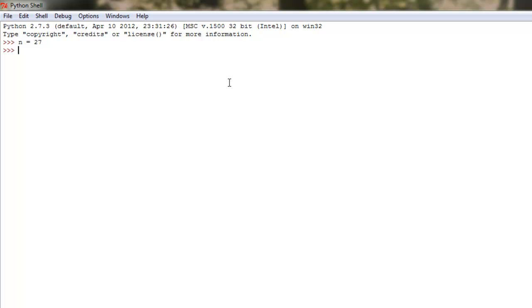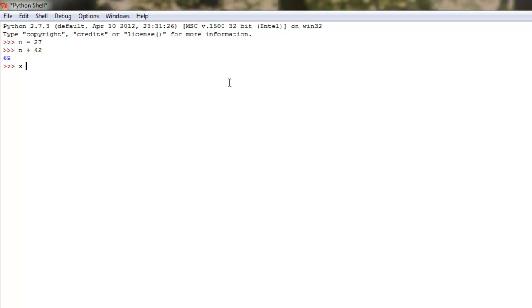How can I prove that? Check this out. N plus 42. Okay, Python GUI, tell me what this all means. 69. Oops. Well, yeah, 27 plus 42 does equal 69. But we don't have to just settle for that and say, okay, we declared an n, we initialized an n, we made an n. Now I can just go home, you can just go home, and we can just call it a day. Well, not necessarily, Captain.